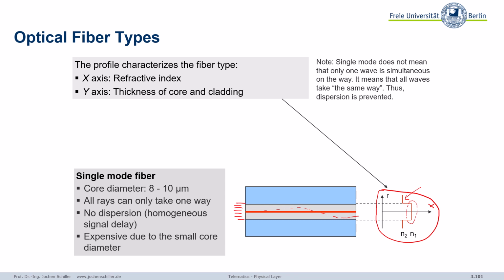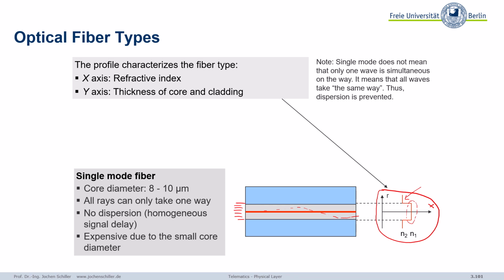We will see what the effects of dispersion are again. I introduced dispersion already, then we'll come back with the next type of fibers. It's a bit more expensive because we have a very small core, but monomode or single mode fibers are used to interconnect cities, continents, etc. But the manufacturing is a bit more expensive.